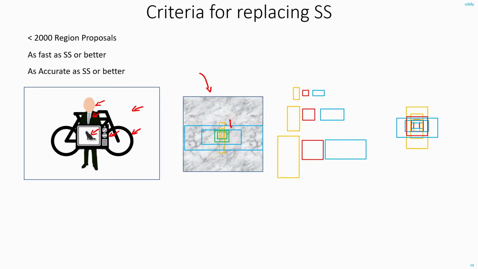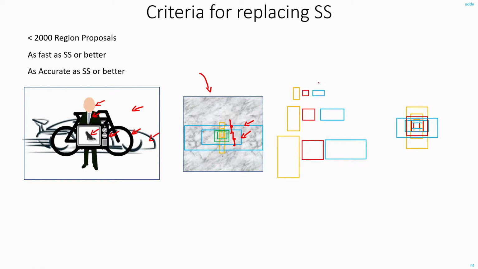The two tall orange boxes that you are seeing here pertain to the person and the person's tie. And the two square green boxes that you are seeing here pertain to the TV monitor and the dog. This blue box here pertains to the bicycle in the background. And this blue box here pertains to the car behind the bicycle. Okay, so these are the kind of proposals that your selective search might give.